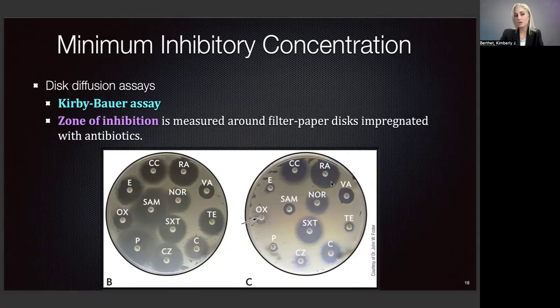This clearing is called a zone of inhibition. So very similar to the plaque assay we saw with the viruses. We saw a clearing because the virus lysed open the cells. Well, here, bacteria can't grow in this area. Anyone that gets close is typically lysed open or dies. So those clearings are how we can tell if an antibiotic is working, by how large the zone of inhibition is, and we can compare it back to standards.